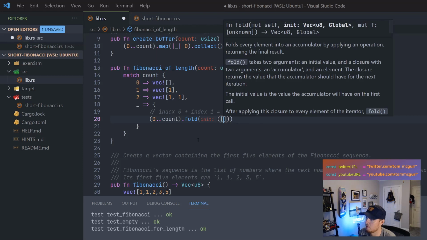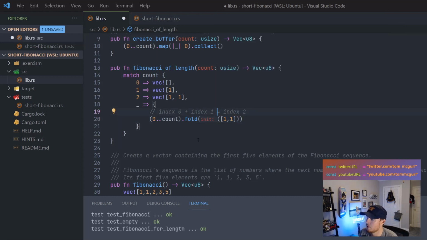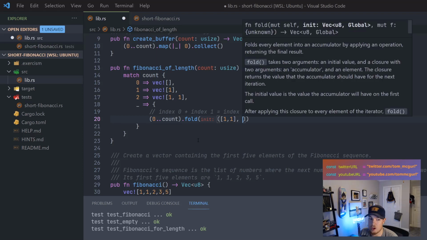It's going to be an array with 1 and 1, because that's what we're going to start out with, because we know at this point we're at least at 3. So we don't even need to go any. We know we're at 1 and 1 at this point. The other value is the next value, which we don't know necessarily because we want to start off with, well, we know we start off with 2, right? That's the next one. But we want to go until count. So we're folding over.